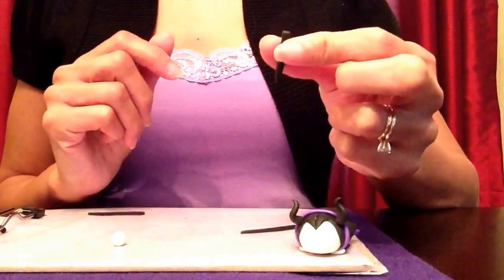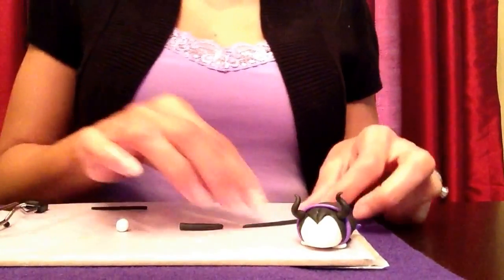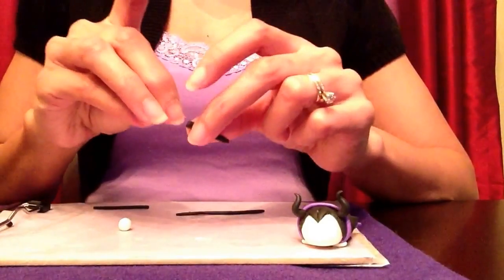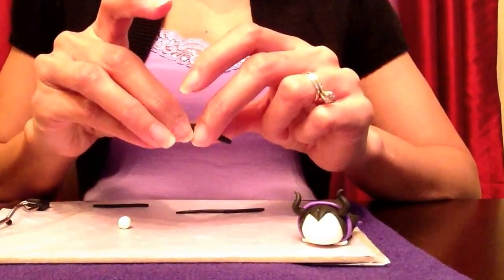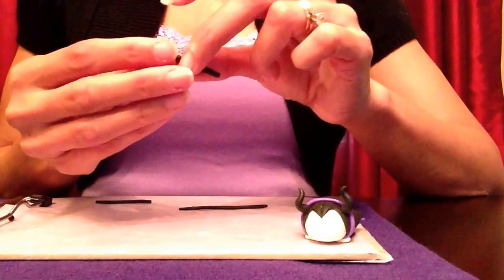So for that I have a piece of black polymer clay shaped like a log, a glow-in-the-dark ball, and then another thinner strip of black polymer clay. I'll attach the ball to the stick with a little piece of wire, just so it doesn't fall off, and I'll slide my ball on top.